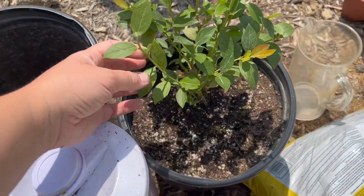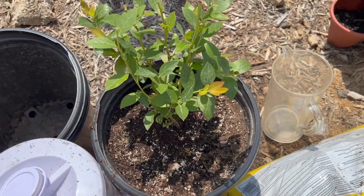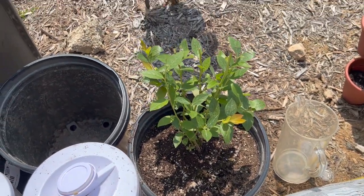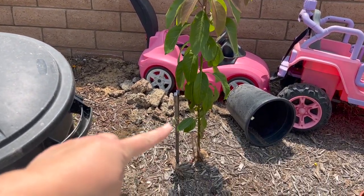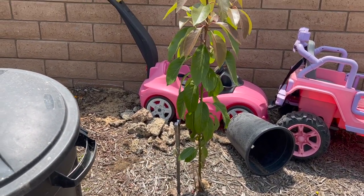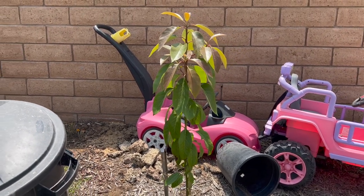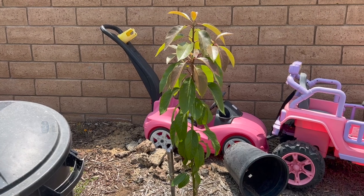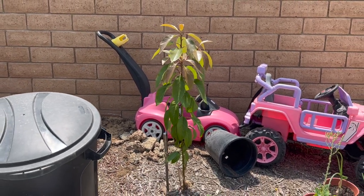Recently Juan and I went to a nursery and picked up this blueberry plant. I repotted it into a bigger pot so hopefully it will do well. Our avocado tree is getting bigger — I definitely need another stick. It's grown a lot actually; looking at it now it looks really big. I'd say it's grown about a foot in the last month or so — it's really, really doing well.